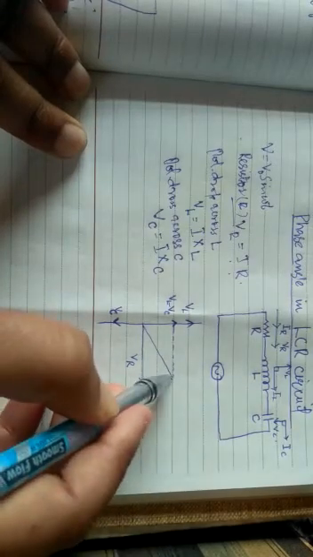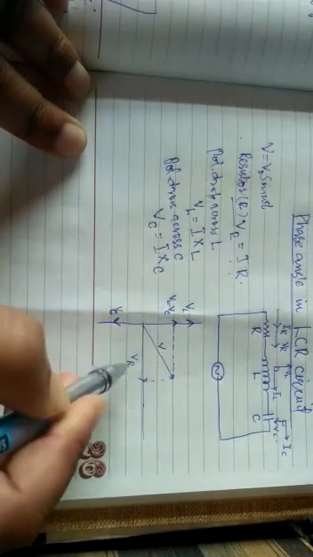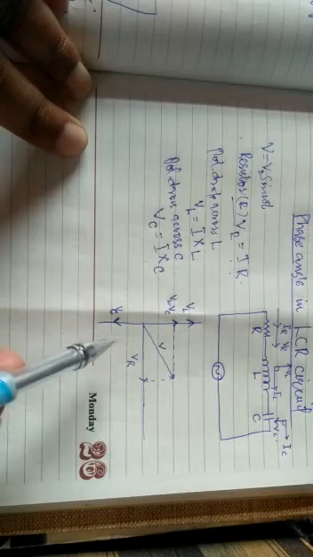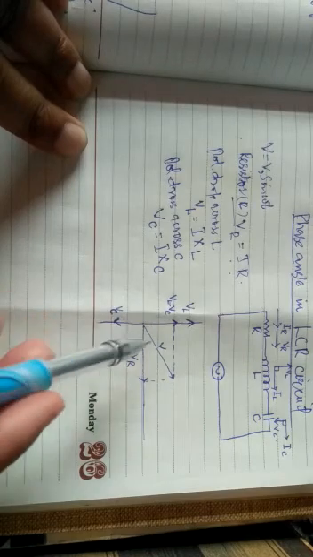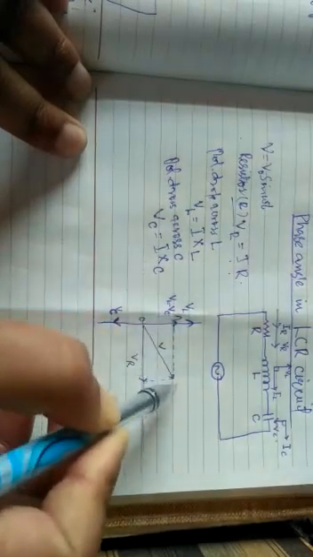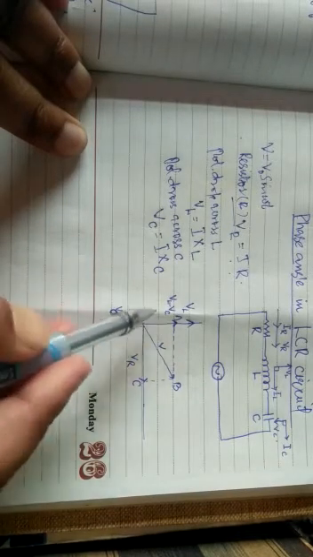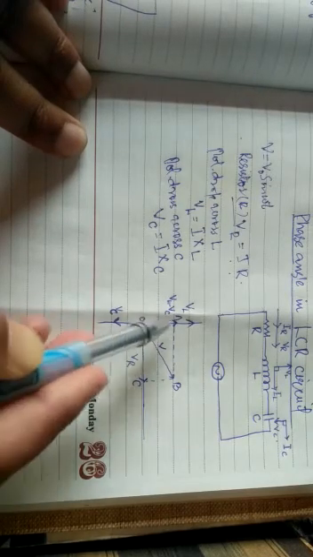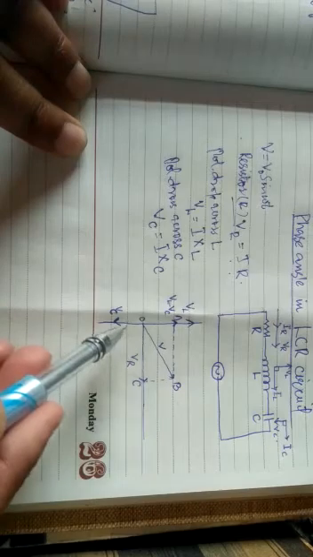and this will give us the net resultant of VL, VC and VR. Since VL and VC are in opposite directions, the angle between them is 180. So VL minus VC is represented by, if I say O, A, B and C, this represents VL minus VC. Now it becomes a parallelogram law of vectors. The resultant of this VR and this VL minus VC can be calculated by the parallelogram law of vectors.